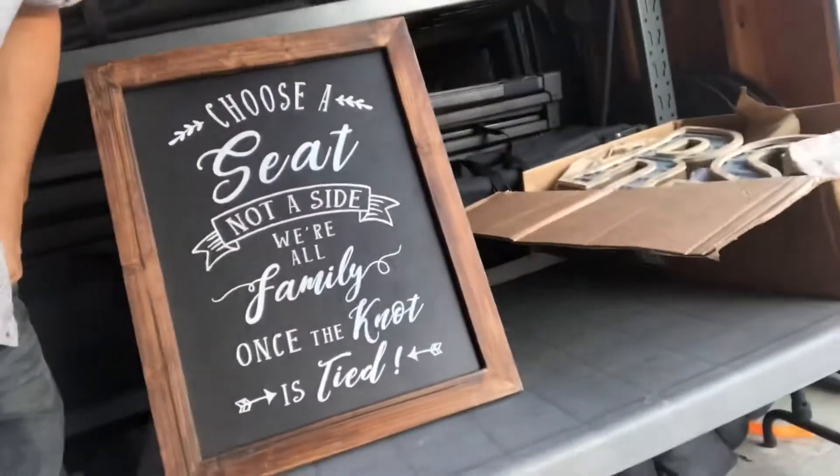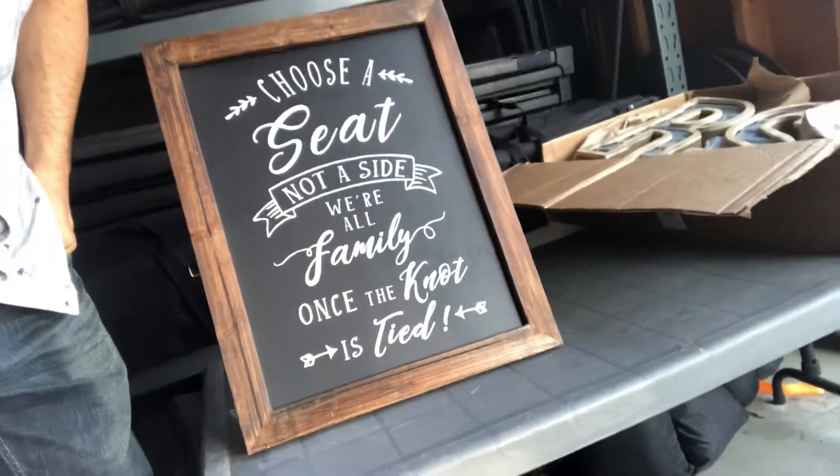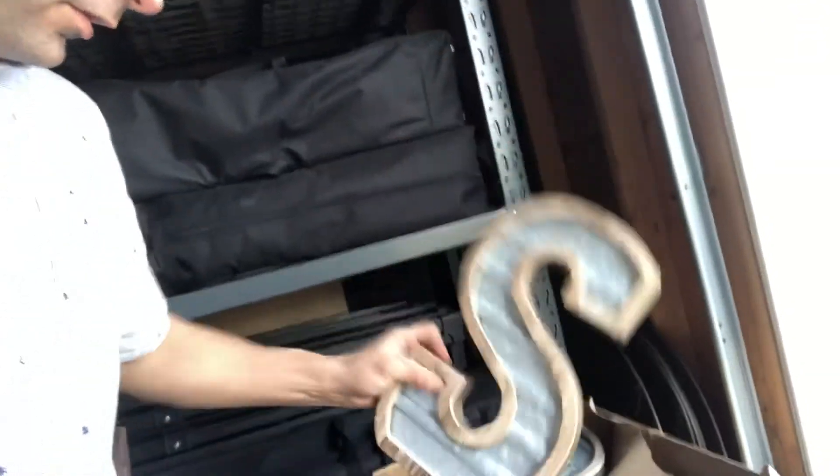I've picked up a few rustic items and put them on my website. I have just a little sign, Mr. and Mrs. letters in a box, a little cupcake stand, and my little love sign. I have my eye on multiple other items, so hopefully by the end of the week I should have doubled my rustic items and my website won't look as shabby anymore — it will have a few more options so people can shop on it.